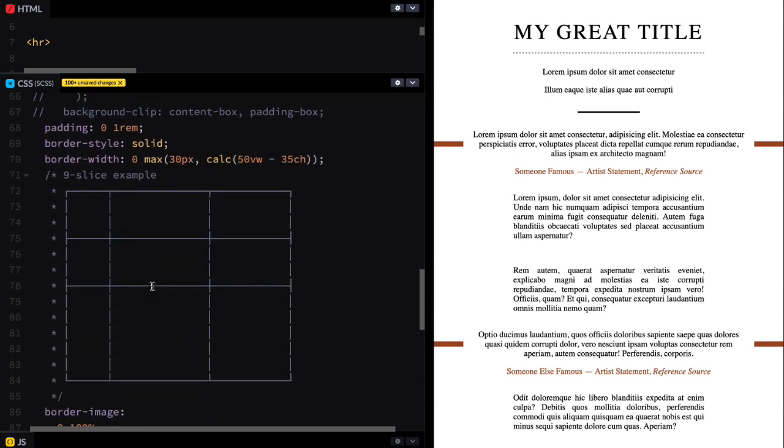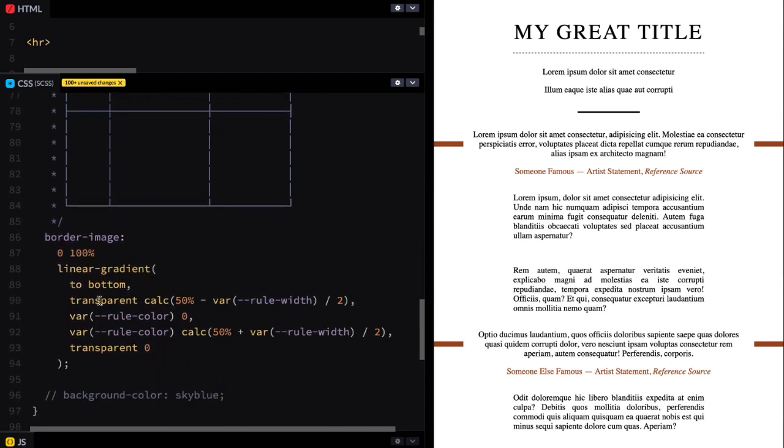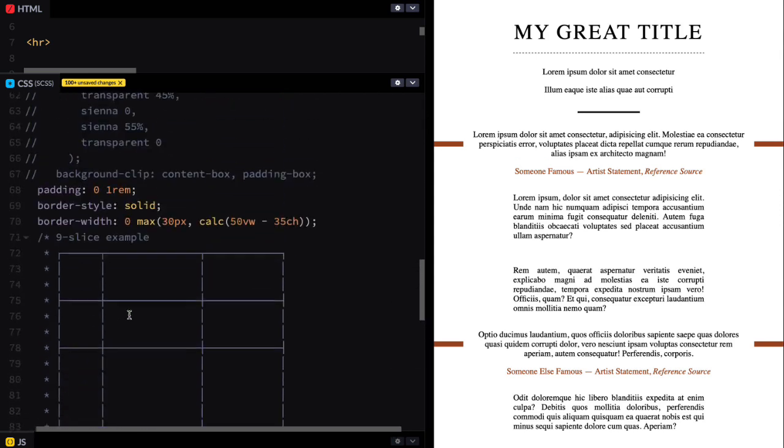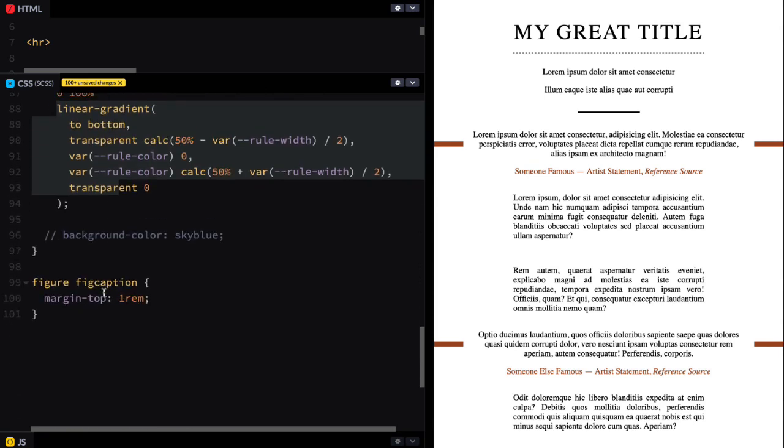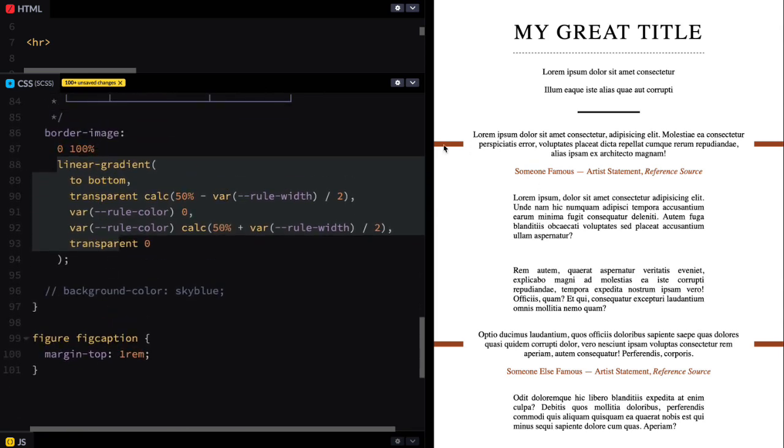And so what we did was we used a 9 slice. And that allows us to take that exact same thing, right? We didn't change much between here and there. We made it a little bit more modular, but we pretty much just use this linear gradient right down here to do the exact same thing.